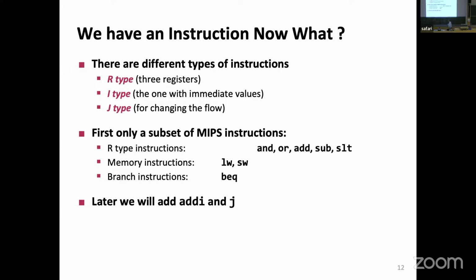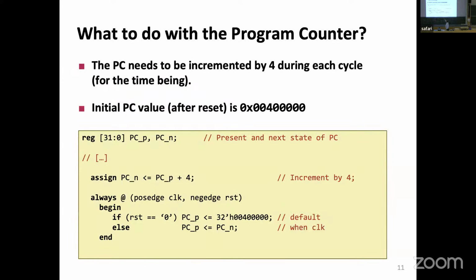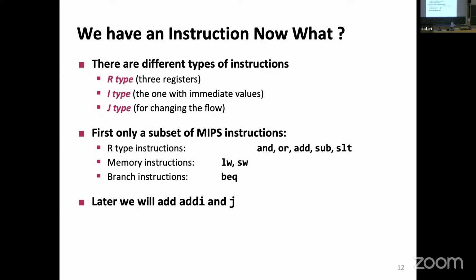So the moment the program counter gives us something, I already know where to pick the data. I have the program counter, I can pick the data, and now I have an instruction. And I know that I have 3 different types. We just saw 2 of them until now. The R types use 3 registers, the I type has immediate values, and then there's a J type that we conveniently always do not talk about. Isn't that great? Red flags, they will ask it in the exam, kind of thing.